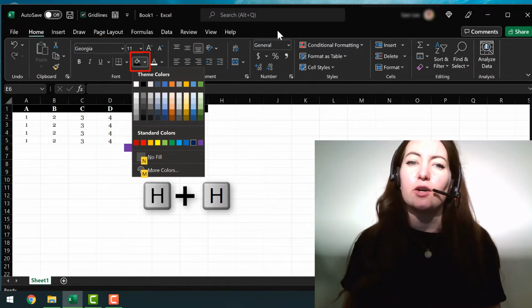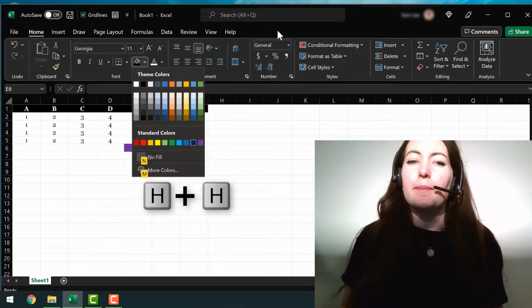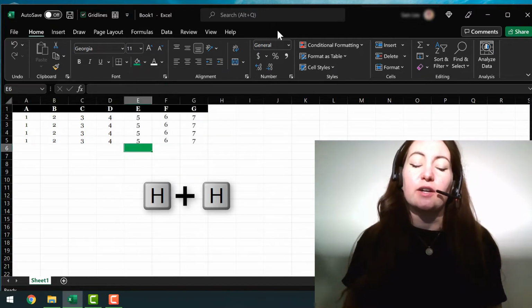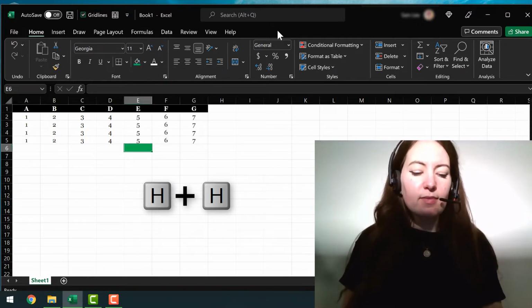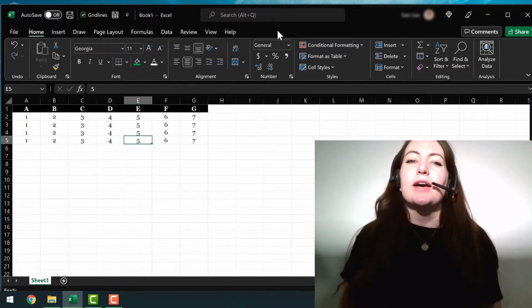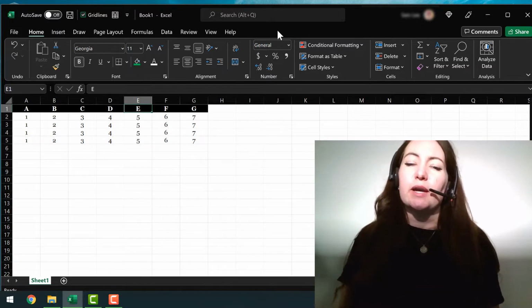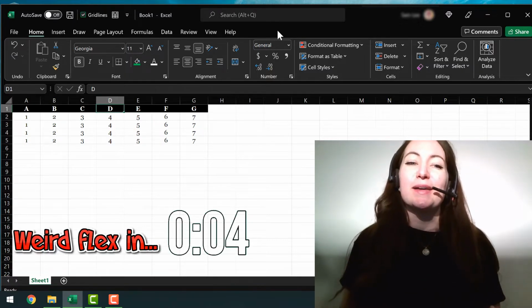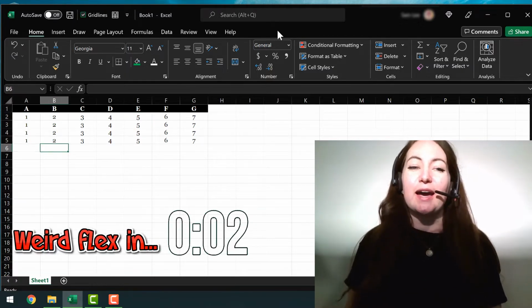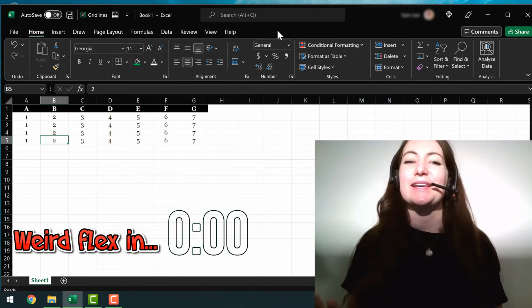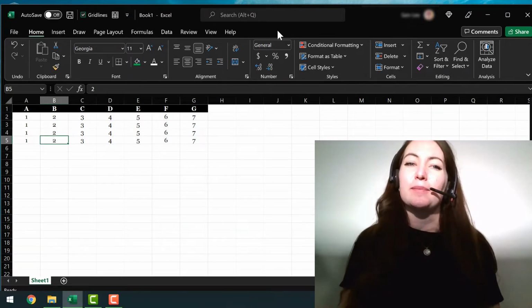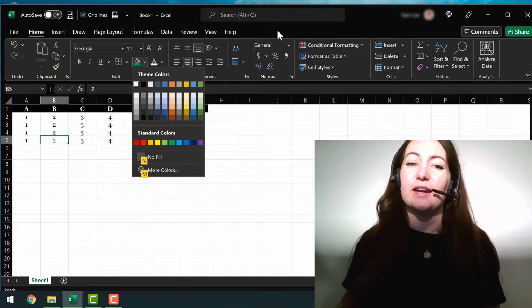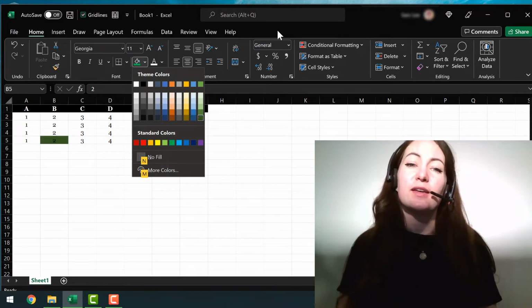Then you can go up and down without your mouse, and you can change the color of a cell, which is pretty neat. As you get into hotkeys, you'll recognize that muscle memory will take over. I'm not sure if it was super apparent, but I have highlighted many a cell in my day. So this Alt H H and then the up and down of what colors I want comes natural to me.